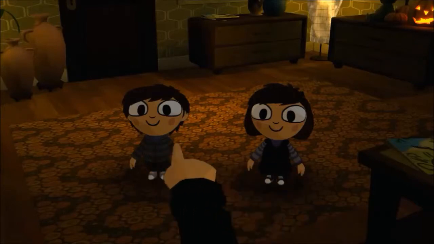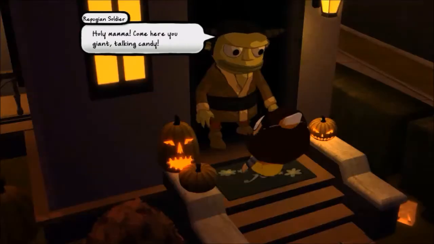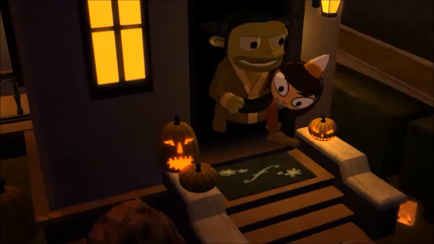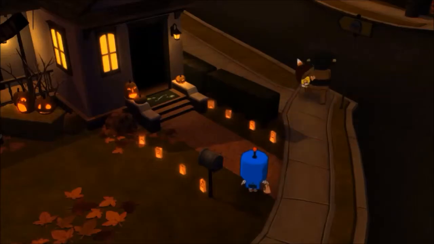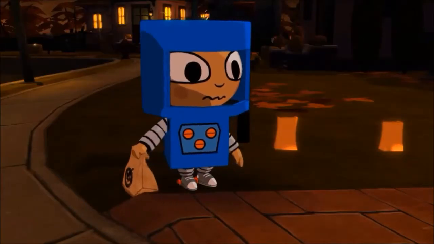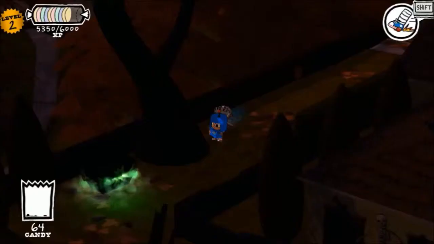You start by choosing which sibling to play as, and the adventure soon begins as the other is kidnapped, and you are tasked with saving him or her to avoid being grounded. From beginning to end, Costume Quest oozes charm and humor through its witty dialogue and colorful, downright adorable look.